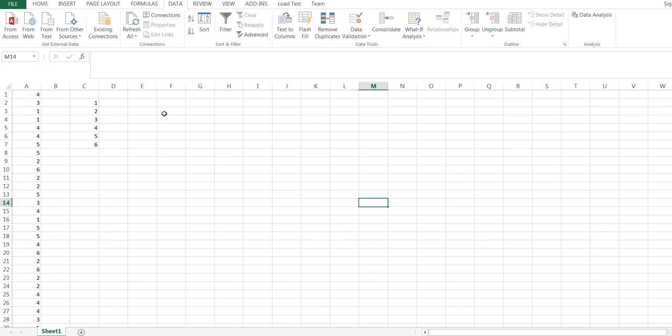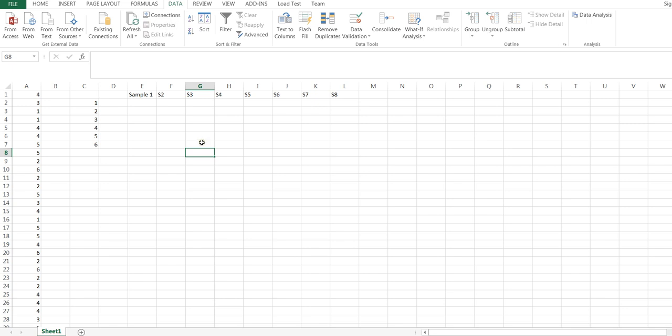So how do you use Excel for sampling? This is another nice thing to know. I'm actually going to label these too so that I know what's going on. This is sample 1 that's going to come from a data set. I'll call this sample 2, sample 3, sample 4, sample 5. Now ideally, we would like to have as many of these samples as we can. Over 30 would be perfect. However, we don't have time for that.